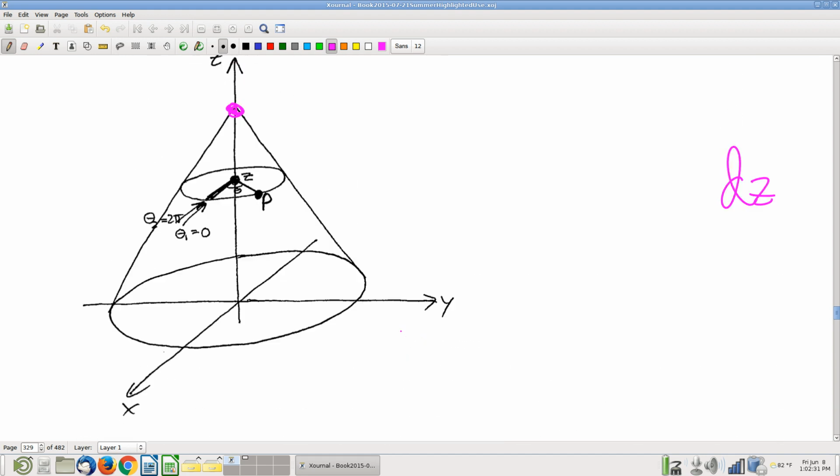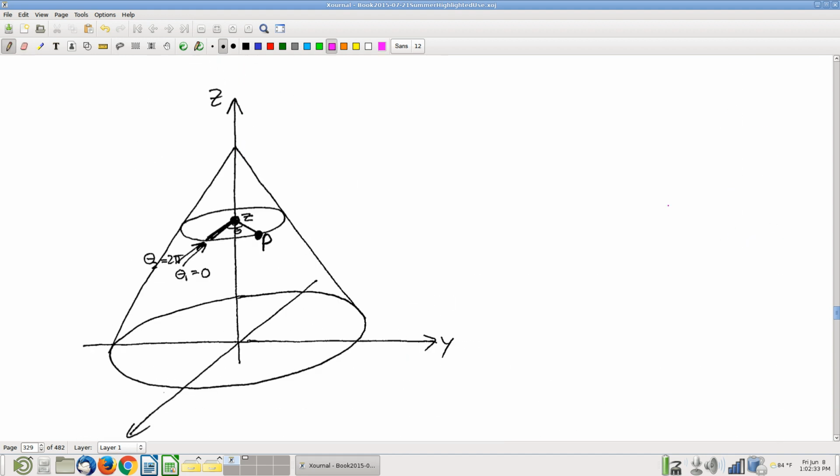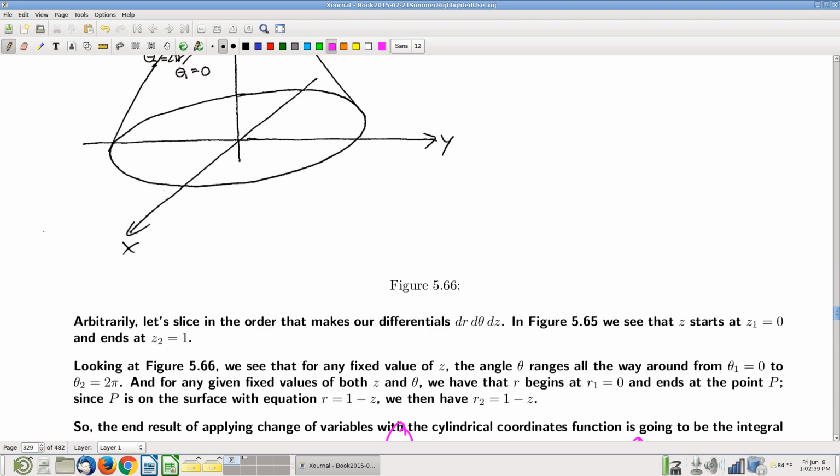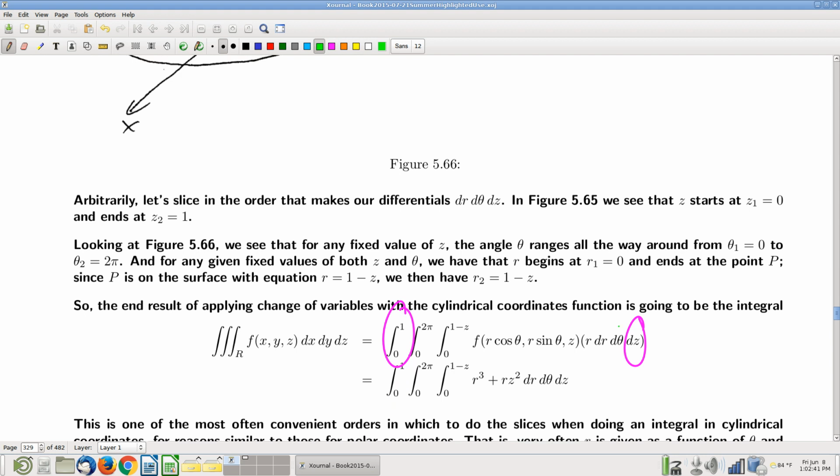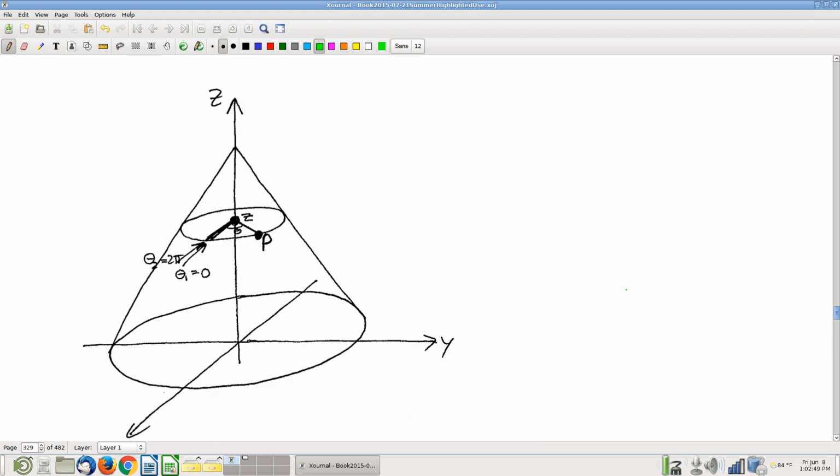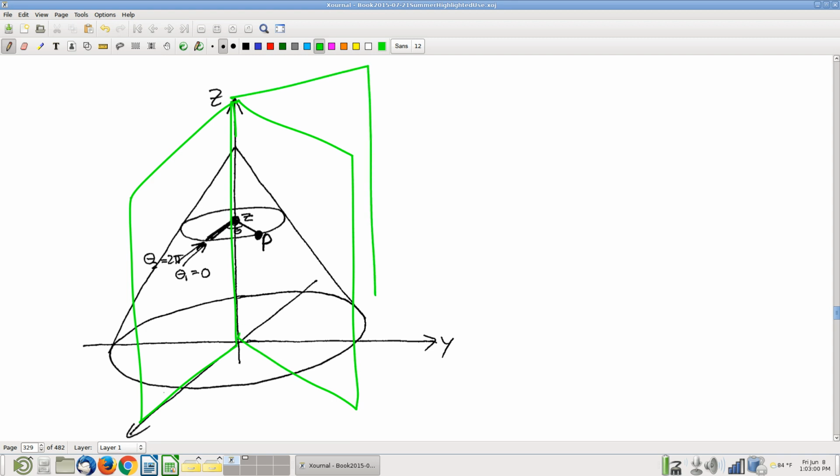Okay, now, for a given value of z, looking at a single z slice inside of there. Oh, by the way, what is my next variable? Theta. I want to look at my range of values for theta. So I need to take theta slices. Keep in mind theta slices look like this. Whoa, hang on. Right, there's theta slices. Keep in mind though, I'm not interested in theta slices of the entire solid.